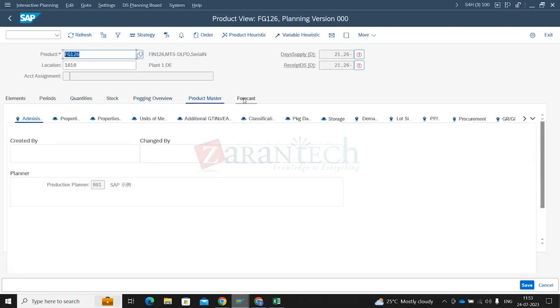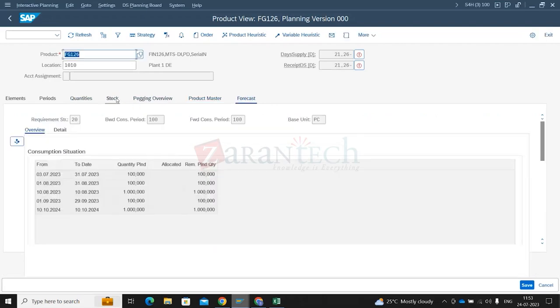You know the product master and you know the forecast, right? So these are just the separation part. What is the total forecast and so on. But here comes the consumption related part in the forecast. That was the question, right, Shidish? So what does it show you? On what day, what is my planned quantity?